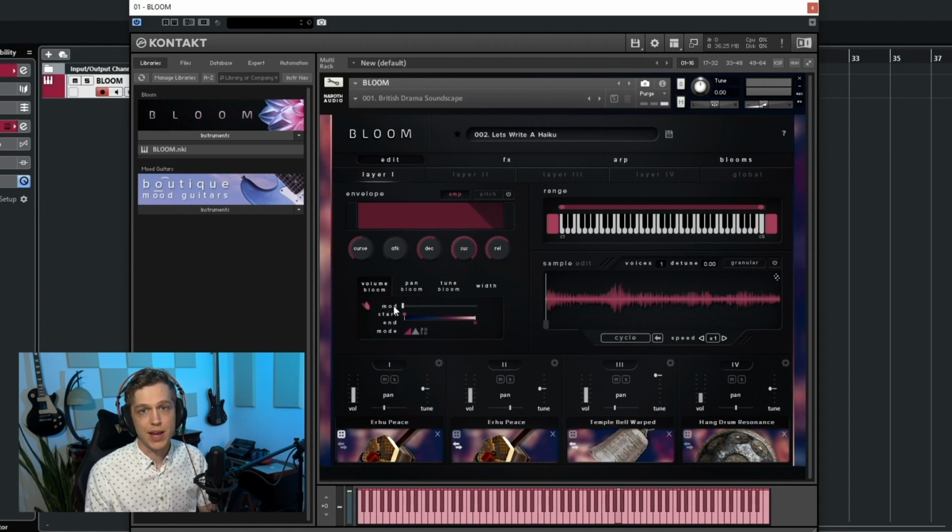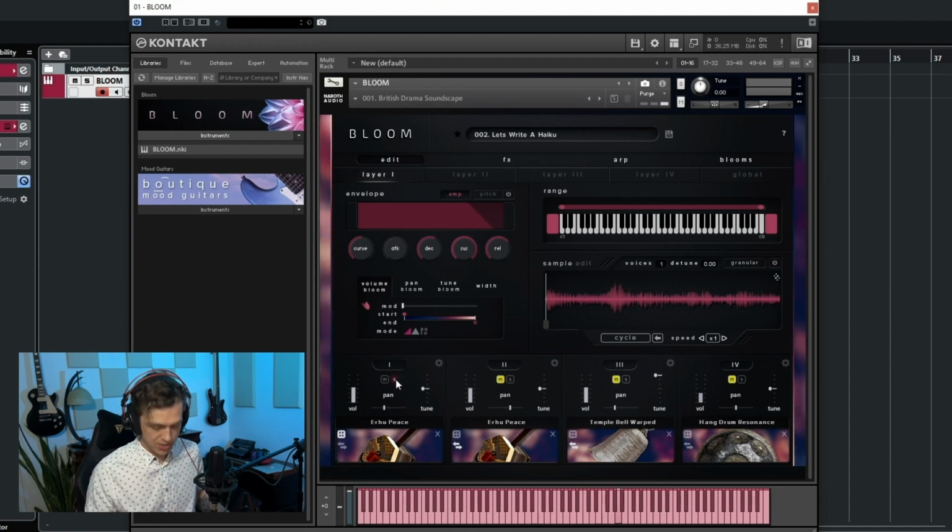And what the bloom actually does is it works like a range control. So you're basically setting the start of the volume and the end of the volume here. And what this mod does is basically you're setting where in the CC the range will actually react. So when I have it here, it's just going to react right away like this.